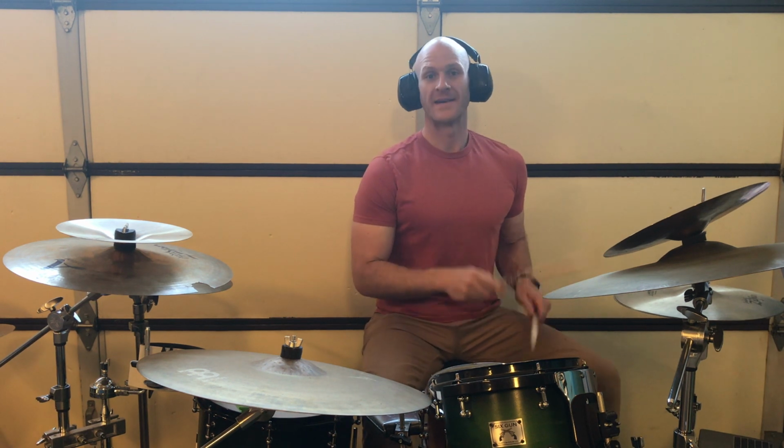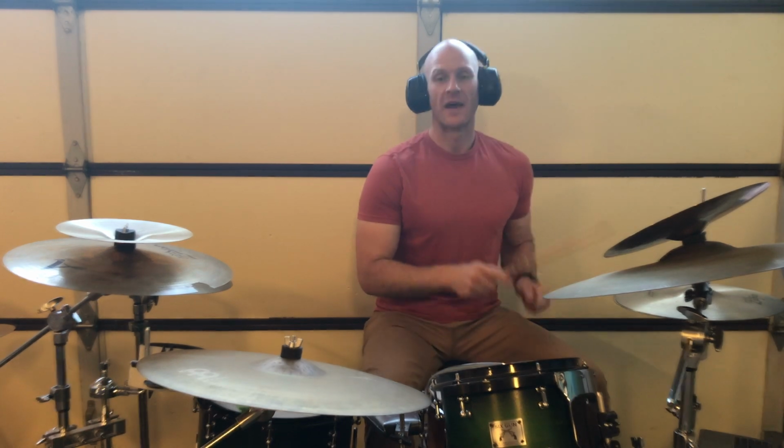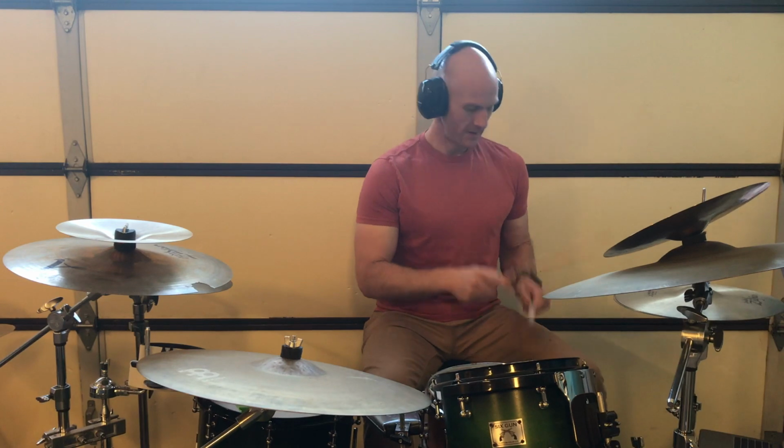Now, if you want to kind of lean back and then fall forward at first, that's okay, but we want to eliminate that as much as possible. We want to make sure that our weight is over our seat and that the core is kind of supporting the body. So again, here's that example. One and two and three and four. One and two and three and four. One.